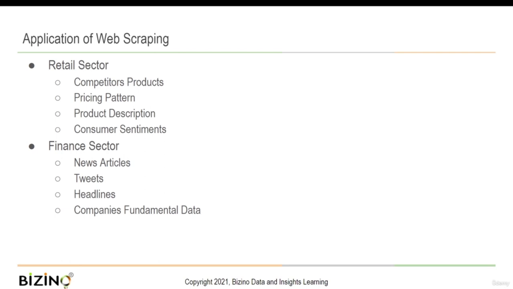Now let's talk about data science. As we all know, data science is a data-savvy domain, and web scraping is a holy grail for data science. In simple words, to achieve great things in data science, you need great data. Many professionals have changed their thinking from algo-centric data science to data-centric data science — having good quality and quantity data has shown much better results than having a state-of-the-art algorithm. Another use of scraping is to help streamline real-time analysis, meaning data is analyzed right after it becomes available.